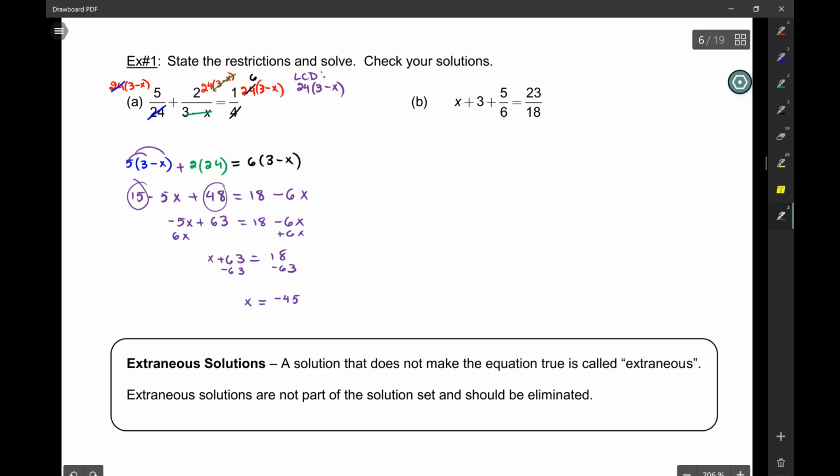So there you have it. Now, one thing I neglected to do, before you even start, it said here to state the restrictions, and I had missed solving these equations so much that I just wanted to jump into it, and I'm sorry I forgot to do that first. State the restrictions. If you go back to your original equation, remember what restrictions are? These are the values that make any of the denominators 0. What restrictions are there here? X cannot equal 3. That's the restriction. So now you look at your answer. Did I get 3? I did not get 3, so I'm good to go. Yay.